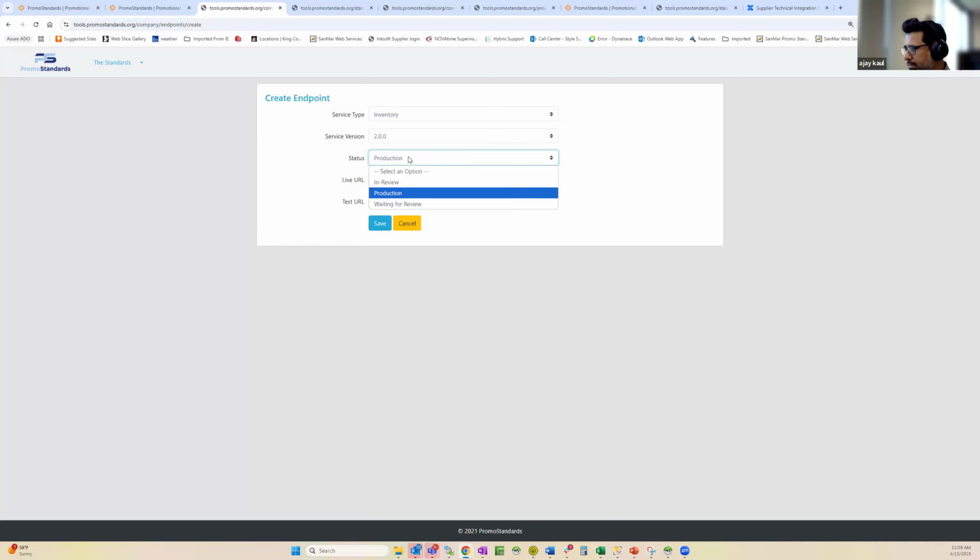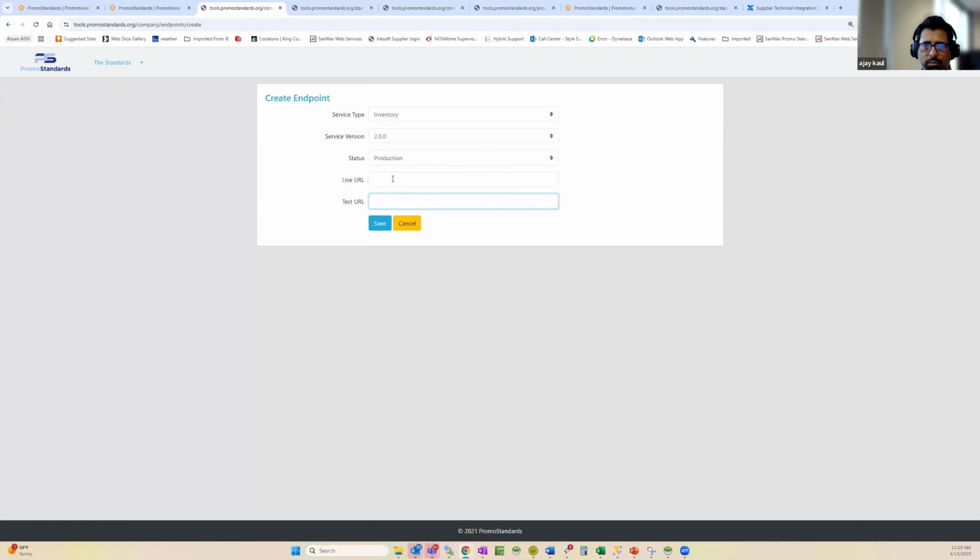But some may choose a beta release. We're going through a couple of new features that are in beta release, so you could have a review status and then do the live URL. That means the new specification of the feature is not production ready, but is available in review for specific members or suppliers to adopt. They can expose the production URL and the test URL. But 99% of the time it's production, and then it's basically your WSDL, whatever is the front end exposed to the end users.